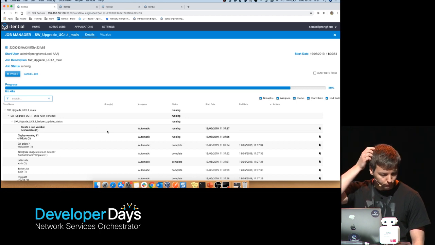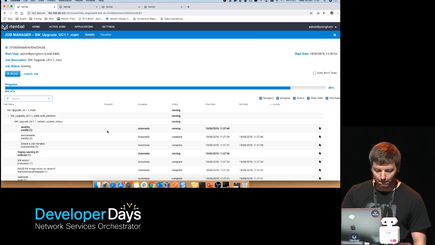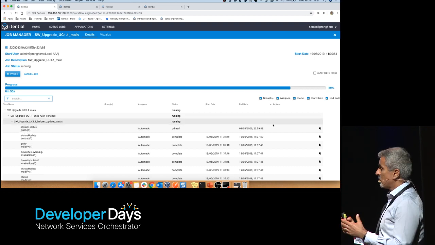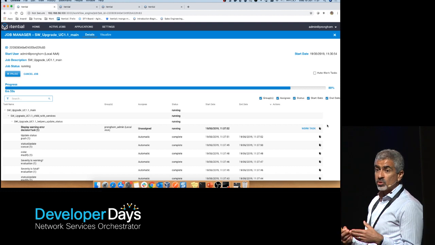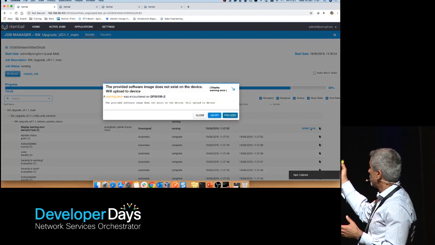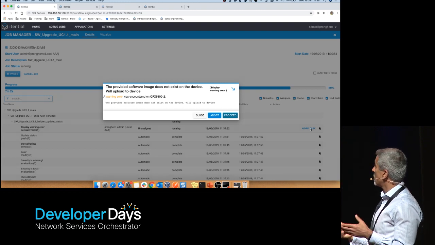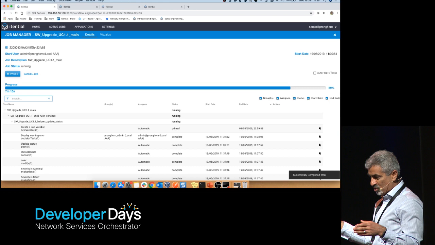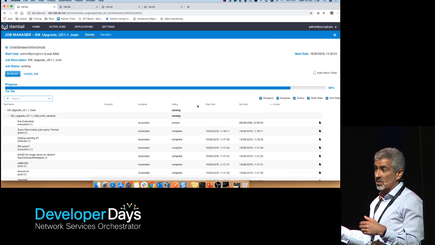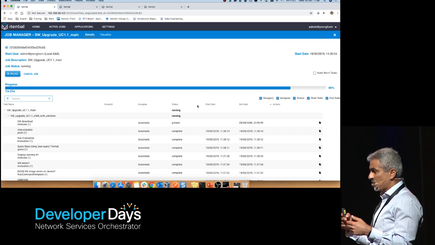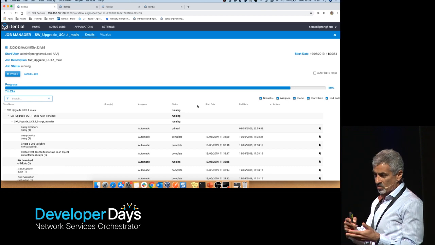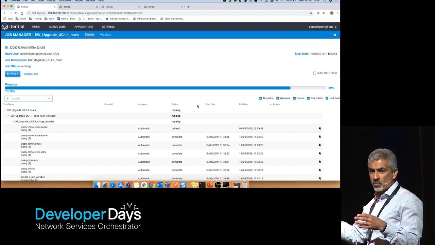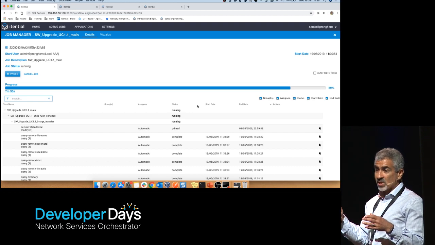So one of the things to point out here is the operational ease of use. The workflow itself is quite complex. Now, one of the things that we want to do is provide the operator options throughout the lifecycle of this upgrade. I will see an example here where the software image that we want to upgrade to doesn't exist on the device, and we can build the automation so that it can automatically just fail or continue. But by providing this kind of feedback loop, and doing so using warnings, errors, or just information, it allows you to build a solution that, down the road, when you want to go back and see what happened, becomes a little bit easier.